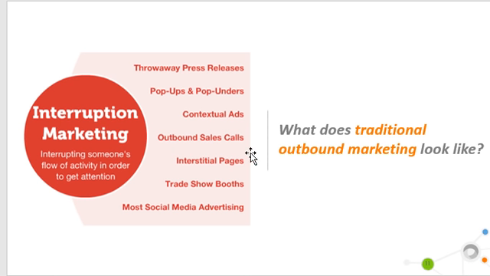Outbound sales calls. Outbound sales calls are nothing but you get these phone calls asking you to buy a credit card or get an upgrade on an existing bank card that you have. All of those are outbound sales calls. The people calling you have a very high chance that they have done zero research about what it is that you really want. And this is essentially the nature of outbound marketing. And the biggest problem with this is that at the end of the day, your bet in terms of being able to get the customer's attention is by interrupting them, which does not seem like a very solid game plan to be going in with.